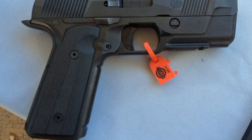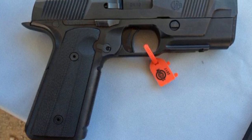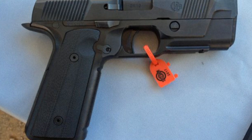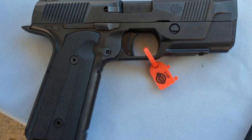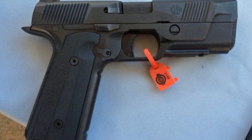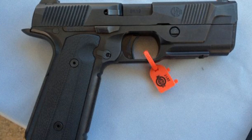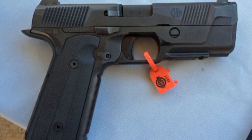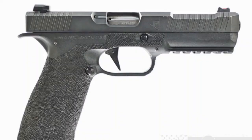The MSRP of this pistol — I originally thought it was going to be around $2,000 — but apparently it's coming to market right around $1,147. So if it comes out this year I'm definitely going to be getting one for review and I'll probably put it up against both of these pistols. I think 2017 is really going to be the year of the pistol — with the new Prime Manufacturing groups, Strike A and B, and the CZ P10 — there are going to be a lot of new firearms really changing the idea of pistols.